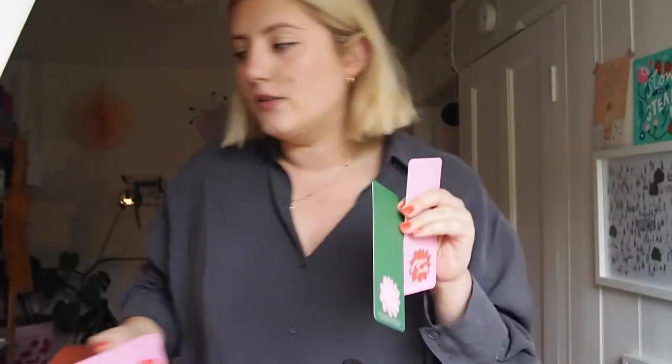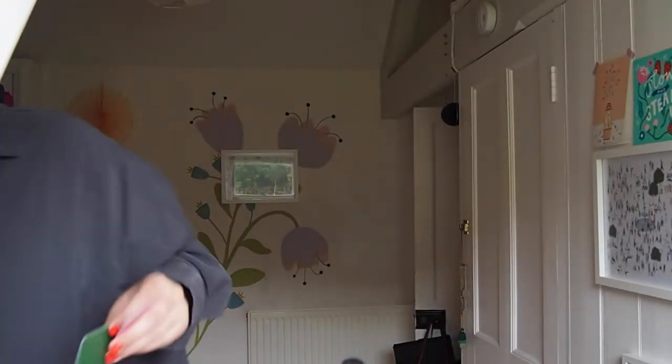I need to add the tassels onto here and punch the holes, so I get them made with a company called Digital Printing, and they just print them straight like this and round the corners, and then I add in the little hole punch and the tassel. So I'm going to do that today because I've got a wholesale order for some bookmarks.